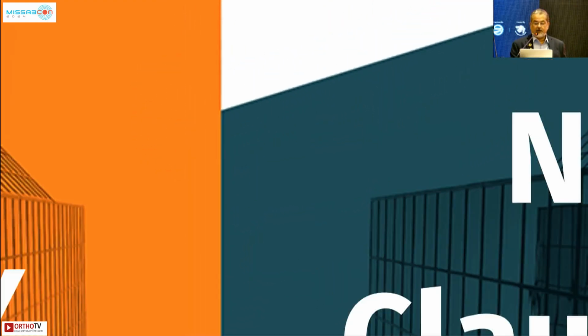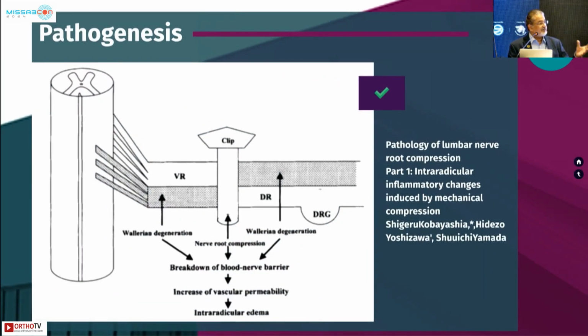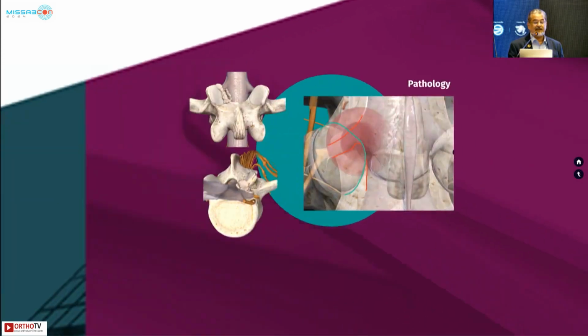stenosis. So the neuroclaudication, I'm not getting into it, but the symptomatology even in stenosis varies depending upon where the compression is. Whether the compression is at the level where the CSF is, the symptomatology is completely different as compared to the symptomatology directly on the neurological structure, that is the root. Central symptoms are primarily because of the Wallerian degeneration that is occurring and the sympathetic feedback that is coming in.